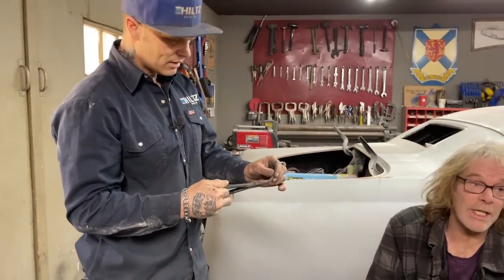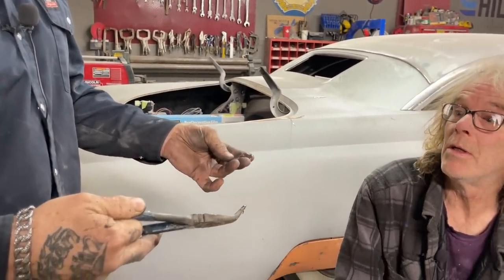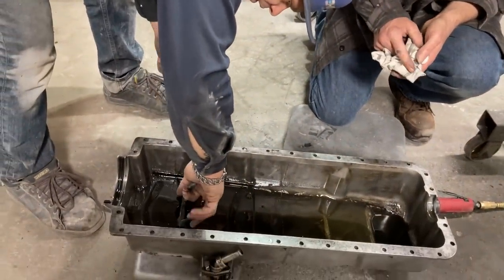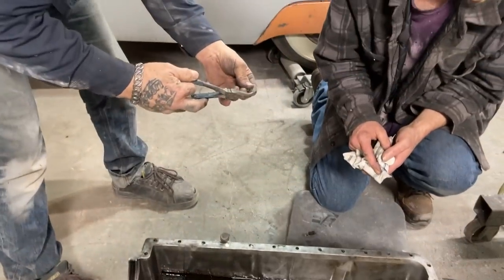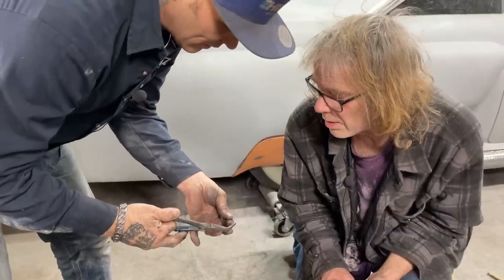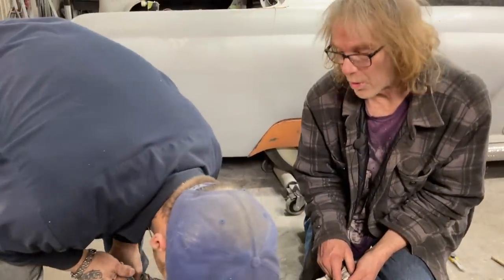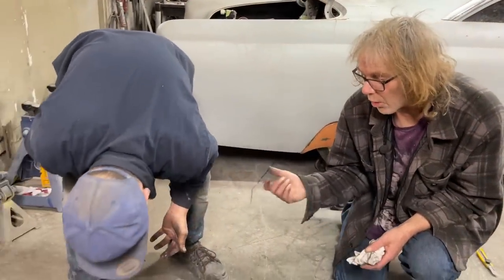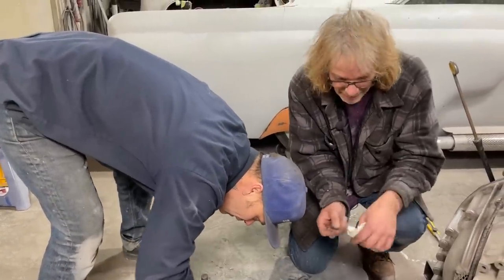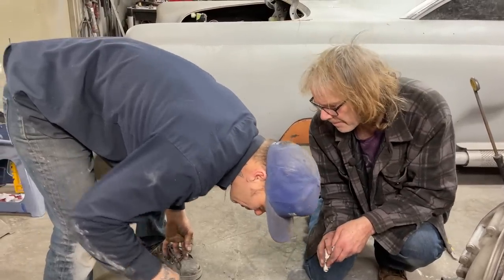Well, for 30 seconds of running, that's a lot of metal. Well, it's actually not metal. Does a magnet stick to it? No, it's like a material of some sort. Gas cleaning, wire wheel stuff, like steel wool. Dirt from cleaning, like steel wool, and then wash and have steel wool left in the cavity where it gets in the oil. But that's not supposed to be in there, though, is it?